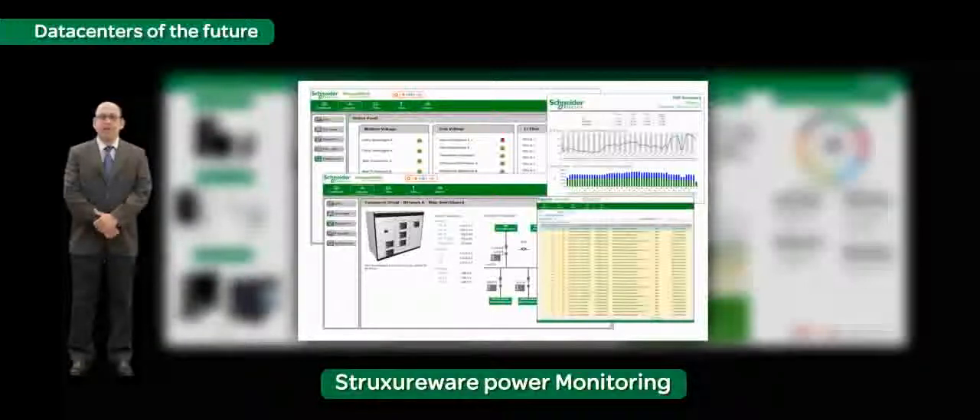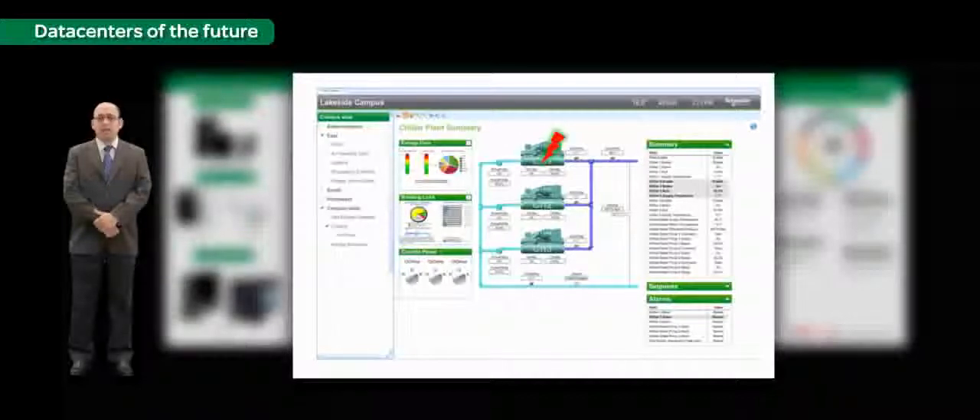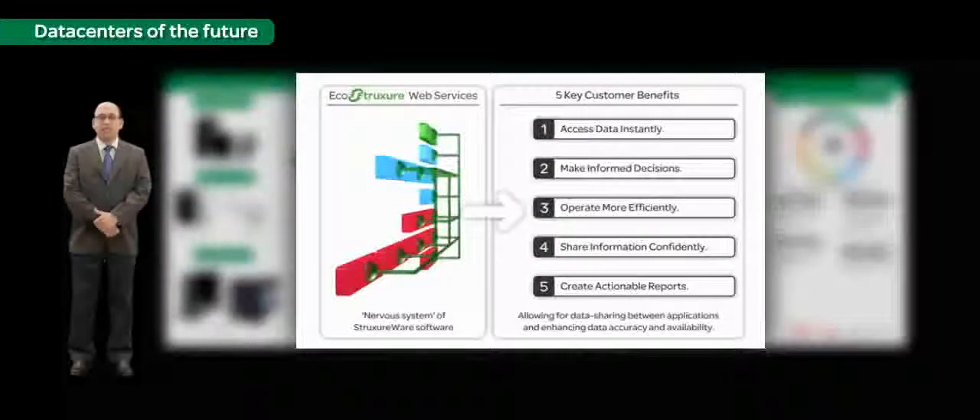Having multiple discrete software solutions can't help create an integrated solution for the complete data center infrastructure. The biggest difference Schneider Electric brings is the capability to integrate these discrete systems and create a single window of information that encompasses the complete data center. For example, imagine a data center manager receives an alarm in a chiller that is about to shut down due to failure — they would never know, as chillers communicate over Modbus while DCIM software communicates over SNMP or Ethernet. Schneider Electric has created a web services architecture that integrates all these systems at the IP layer, creating a single screen for monitoring and management covering both the gray space and the white space.